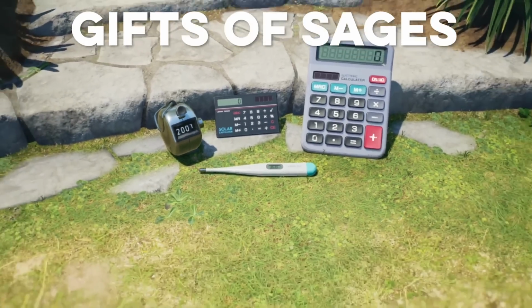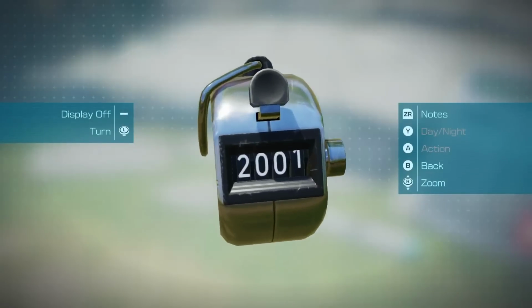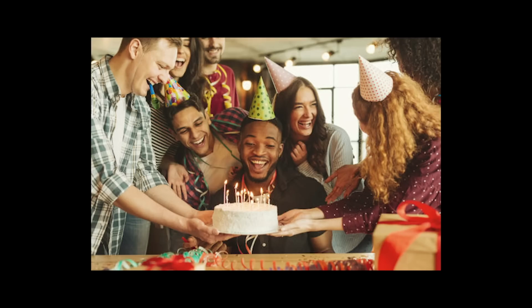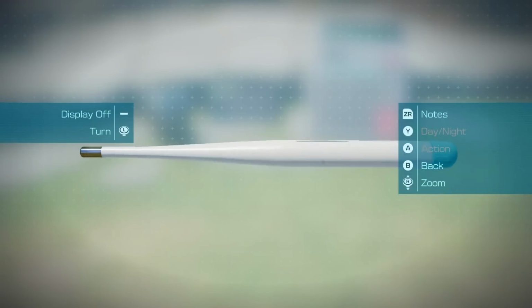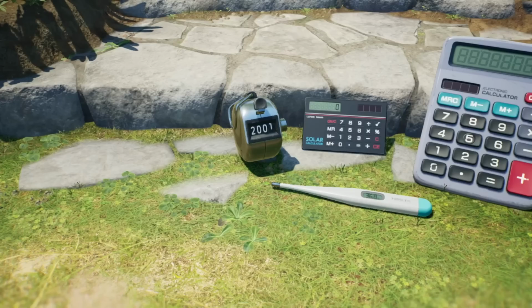The Gifts of Sages series is a bunch of machines that involve numbers, but the reason I like it so much is because the tally counter is displaying 2001, the year Pikmin 1 came out, and my birth year. The thermometer is holding a temperature of 36.8 degrees Celsius, but I don't know what it's referencing, if anything. If you know, please let me know in the comments though.